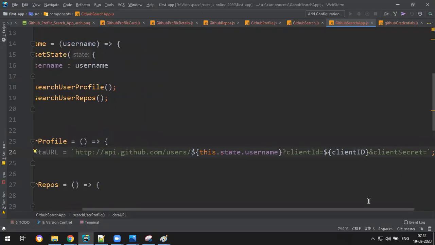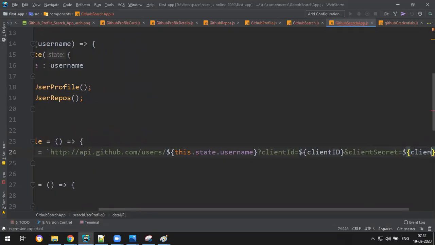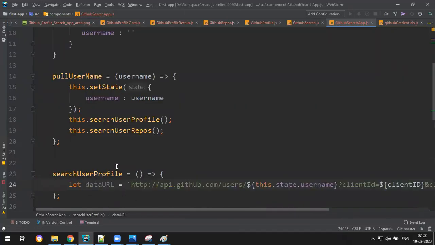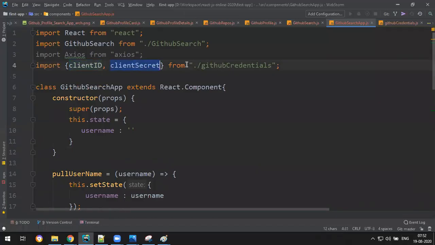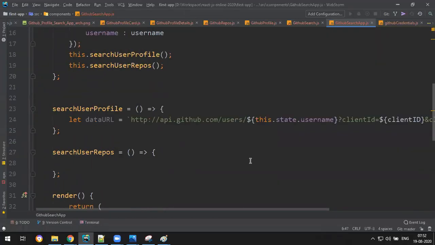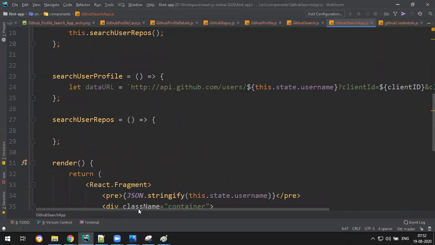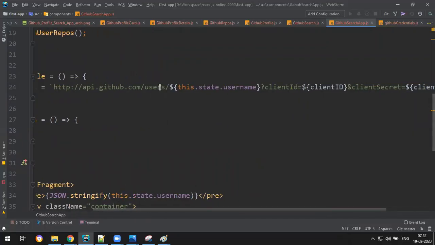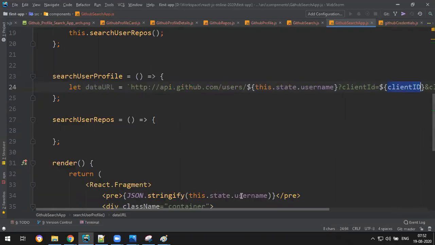Client secret is equal to, what is there, dollar client secret, this one. So both the client ID and client secret are coming from my GitHub credentials. Okay, so I have made dynamically one URL, users slash username, what you have typed in the search box, and a client ID dynamically. So we made a proper URL, and through this URL you have to search.